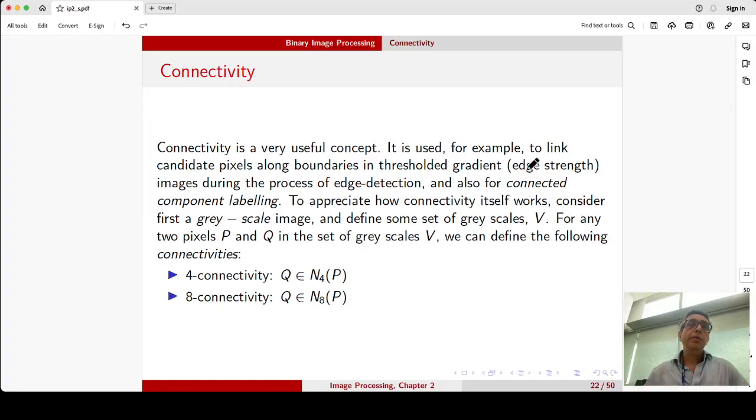If we consider any 2 pixels, P and Q, then the notion of connectivity usually refers to the fact that they are sharing the same grayscale value. Sometimes when we talk about connectivity, we pay attention to the intensities of the 4 connected or 8 connected neighbors.